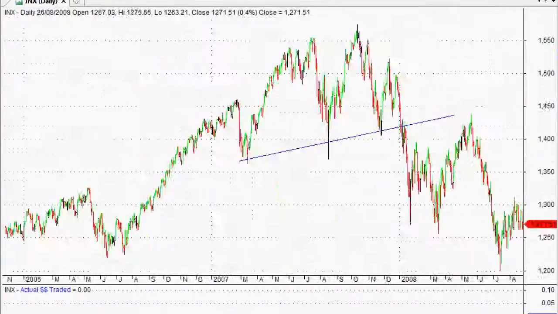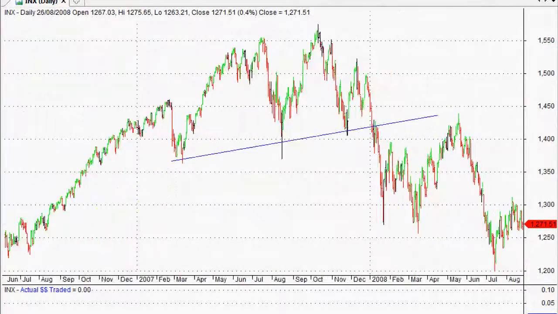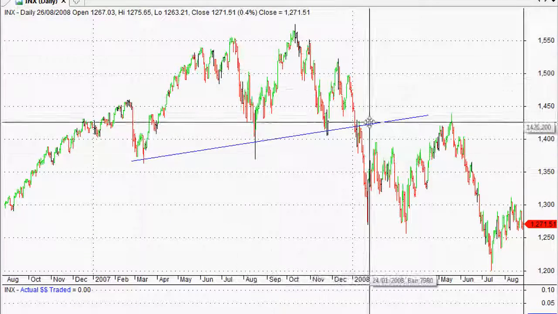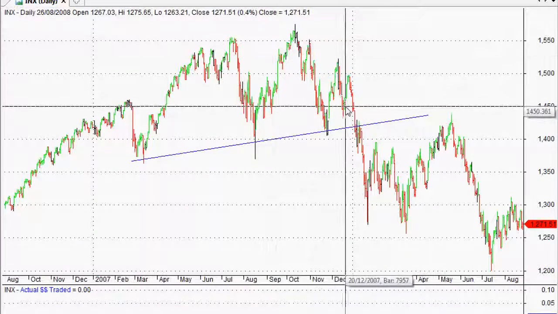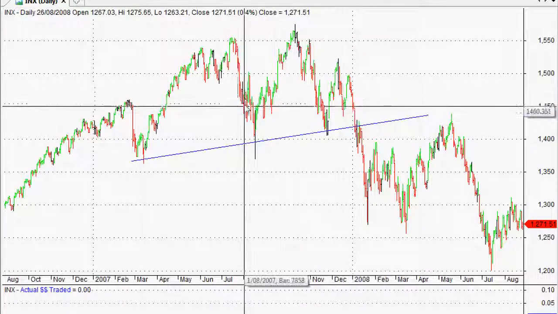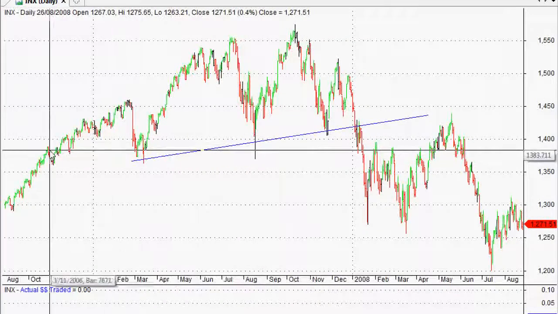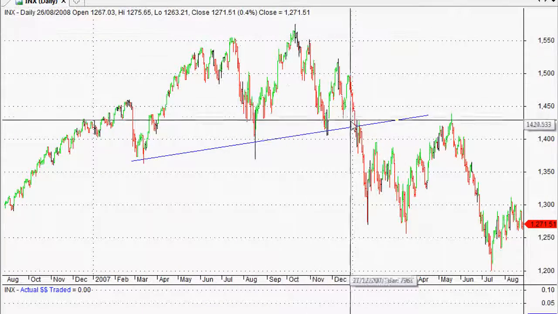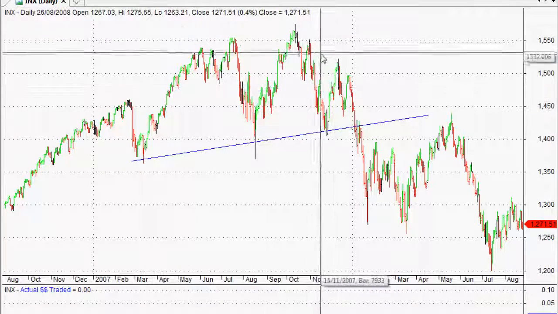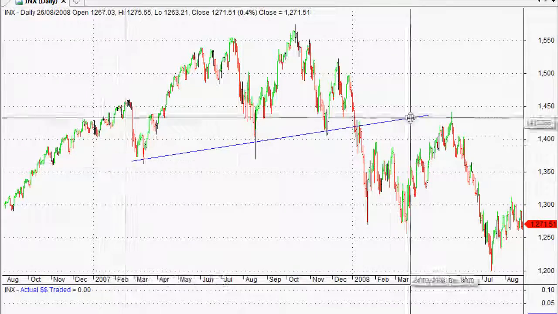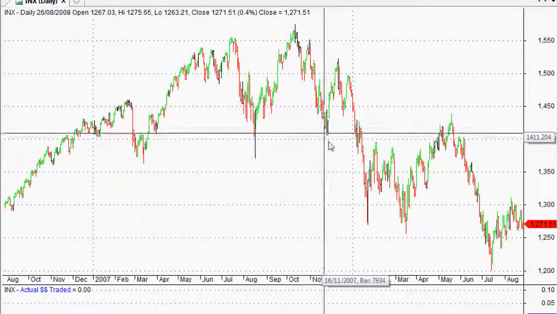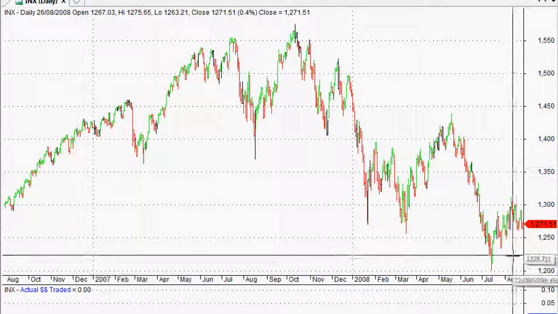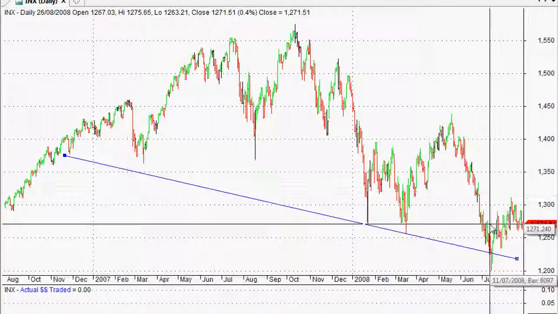So moving back in time to 2007, 2008, as you can see, it is a smaller pattern here. And that still caused quite a little bit of carnage during the bear market of 2008. Now we've got our left shoulder, our head, and you've got your right-hand shoulder there. There's your upsloping pattern, but it wasn't until really February or March when things started to break down. And as you can see, the neckline did change.